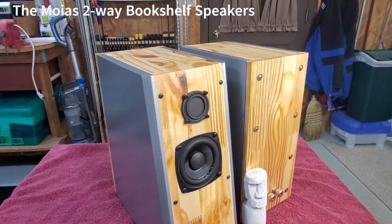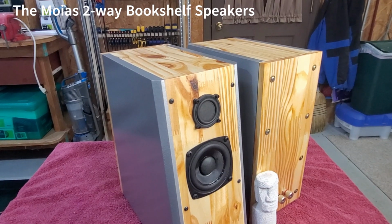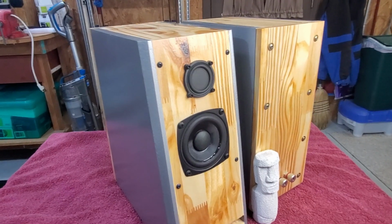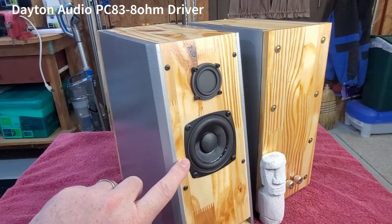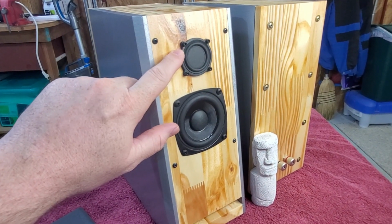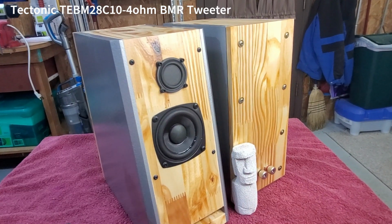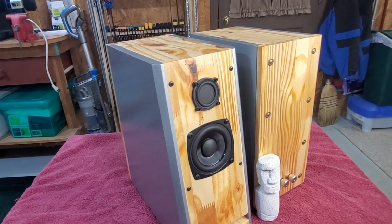Folks, I'd like to introduce you to the Moai's, a little two-way speaker that's probably my best performing design to date. It has a little 3-inch Dayton Audio PC83 8-ohm driver and a Tectonic BMR driver I'm using for the tweeter, which has really wide dispersion, which helps these little small bookshelves sound bigger than they are.